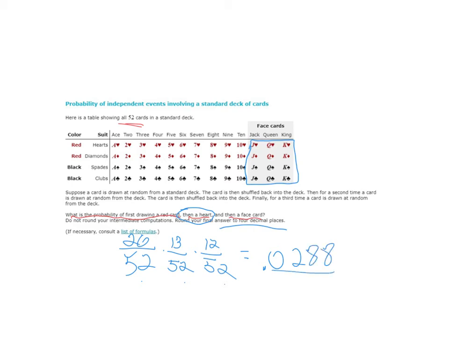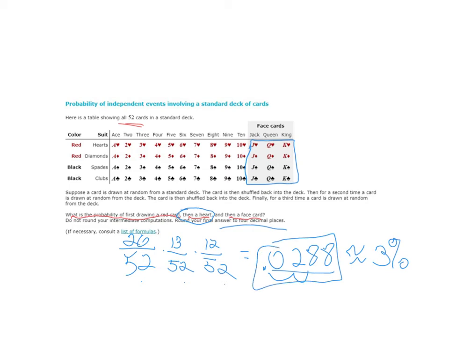if I round that. So if you were to think about this, if I change that to a percentage, that's approximately 3% chance of happening. Because if I move that decimal a couple of places, 2.88% chance. So about 3% chance, if you want to try to make more sense of this number right here.